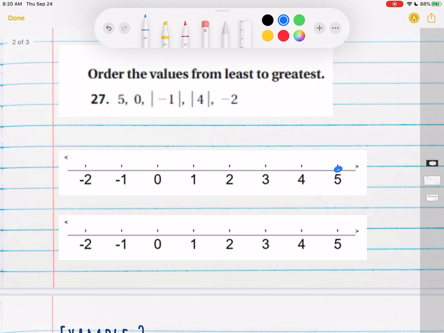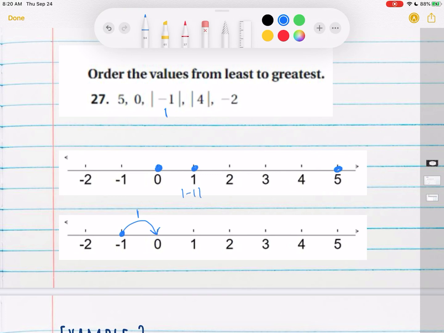And we're going to plot 0. That's right here. Then, the absolute value of -1. What is that? If you didn't know, remember you could plot -1. I'm just going to use this bottom number line to do it. Plot -1 right here. And let's see, how far away is it from 0? Just 1 unit away from 0. So that's equal to 1. So right here is absolute value of -1. And just right below it, I'm just going to write out that it's absolute value of -1.